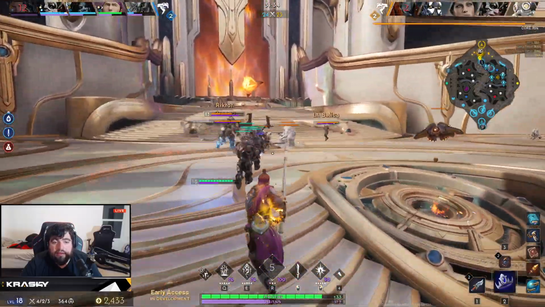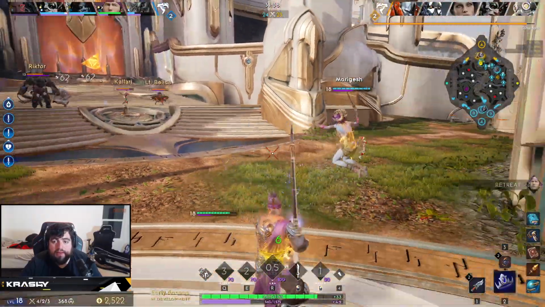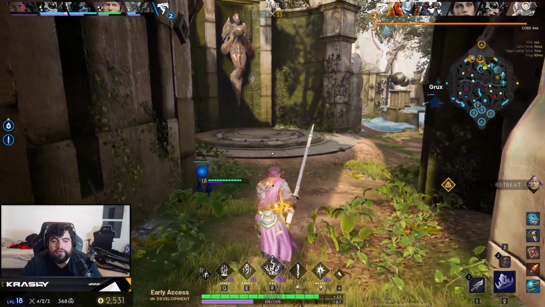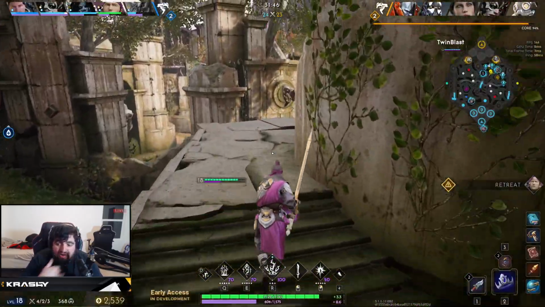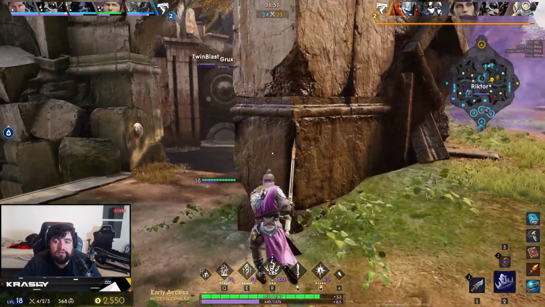All right. It's looking like a back out angle. Yep, we back out. I need a little bit more gold to finish my item, and we'll mess around with the prophecy.